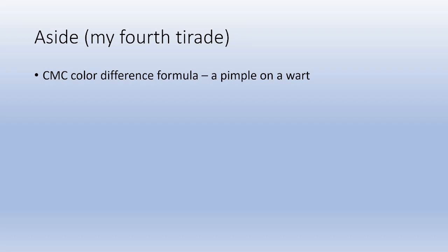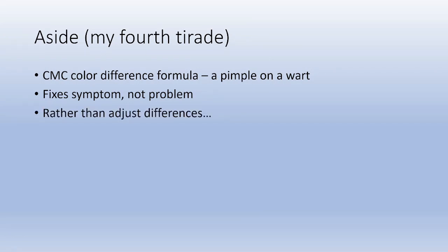The decision was made to fix the color difference formula, not use the simple formula that we all know, the Pythagorean theorem. Rather than use that, he adjusted the formula for taking the difference. In other words, Roderick McDonald and future work with the CMC, etc., it fixes the symptom and not the problem. Rather than adjust the color differences as they did, why not fix the darn color space to make CIELAB work better? Oh, I'm glad I got that off my chest.